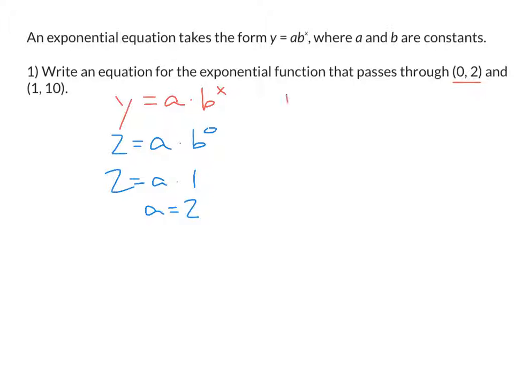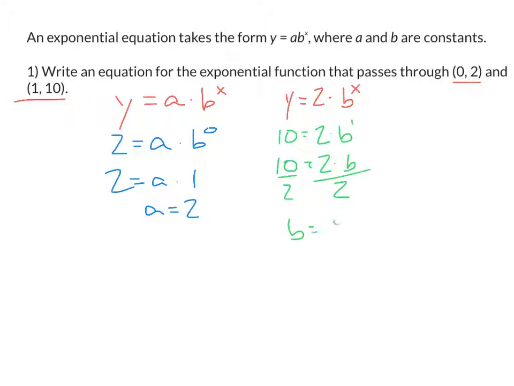So I can rewrite this for right now. Right now I have y equals 2 times b to the x. And let's look at (1, 10) now. So if I put in 10 for y and 1 for x, well, b to the first, anything to the first power remains the same, because I'm just multiplying it by itself, right, because I only have the 1 b there. Then I could divide by 2, and so b ends up equaling 5. So my final equation here, a is 2, b is 5, and it's raised to the x power. y equals 2 times 5 to the x.